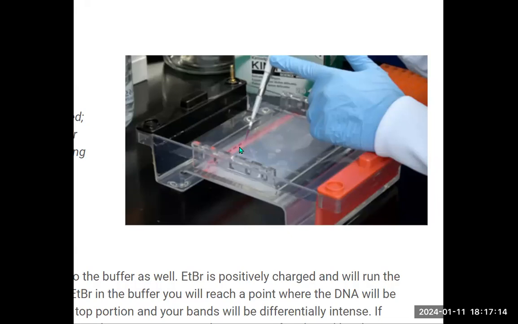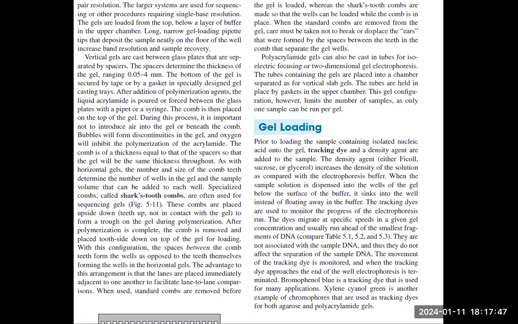Because if you will ask me, Miss, once we load it, can we really be guaranteed that our samples will not float to the surface? The reason they don't float is because we add density agents in the form of sucrose or ficoll, right? That's why if you place them inside the wells, even if there's a buffer already, they will not float and mix with the buffer. They will stay inside the wells. And for us to visualize the rate of migration, we have the tracking dye, okay? Like your bromophenol blue and xylene cyanol green. So that's the thing, okay?